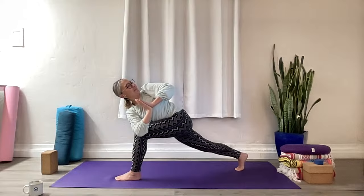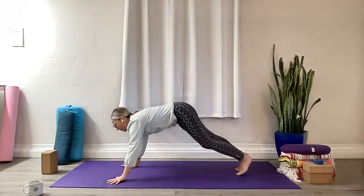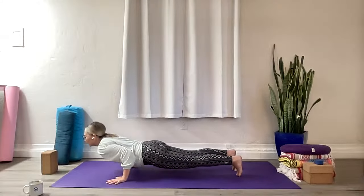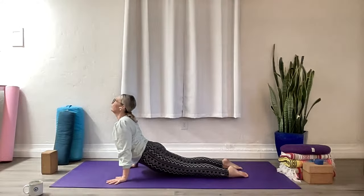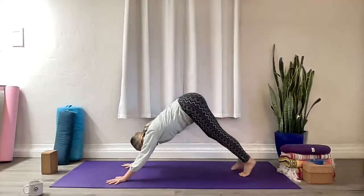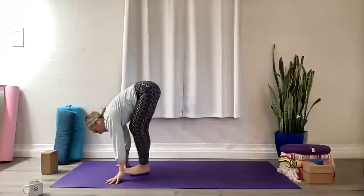One more breath here. And we take a flow. Step back, chaturanga. Inhale your back bend. Exhale, downward facing dog. Right foot steps to the top, left foot joins.